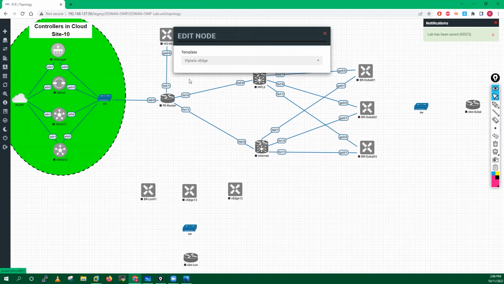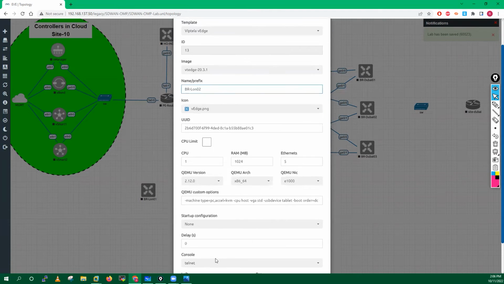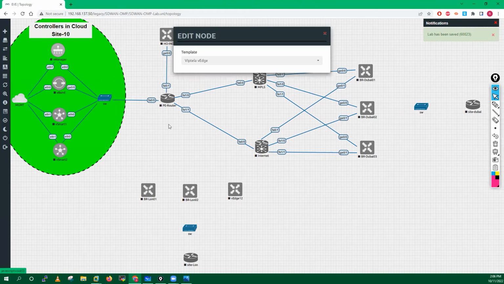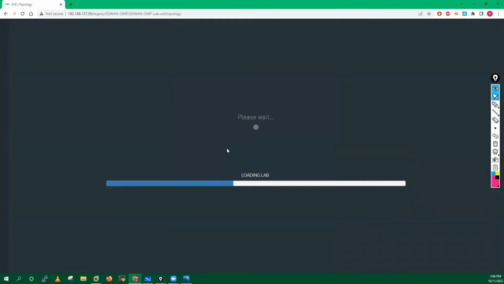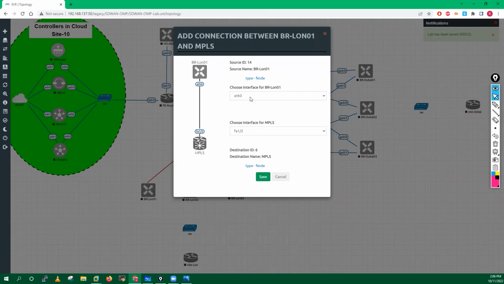Then this is my London router 2, and this is my London router 3. I'll just connect.